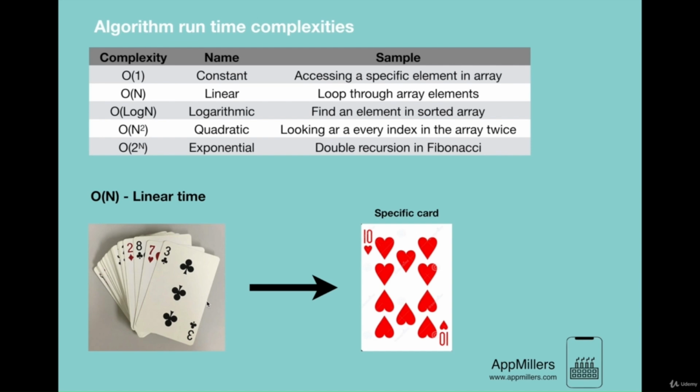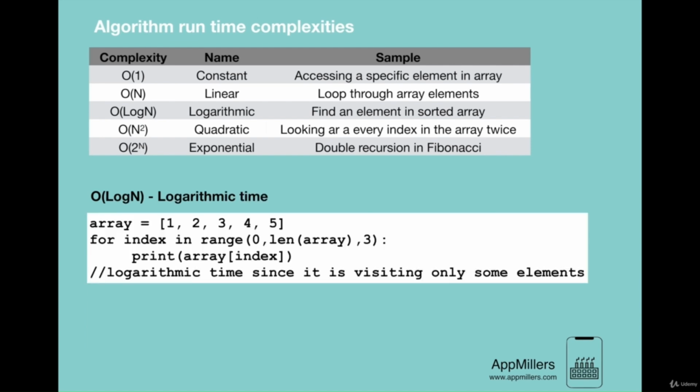The third type of complexity is order of log n, which is called logarithmic time complexity. This time complexity refers to an algorithm that runs proportionally to the logarithm of the input size. Let's see the code here. In this function, we are logging numbers until the array length is passed. However, we can see that our function only logs the numbers at a certain level.